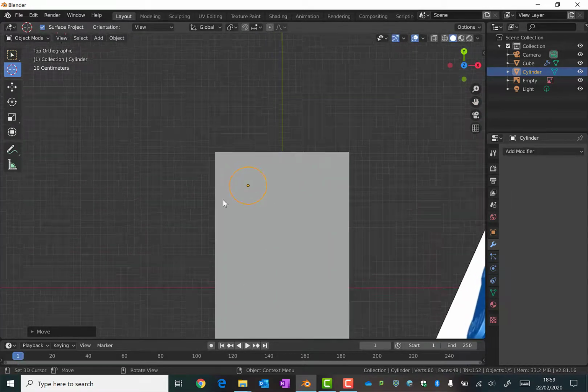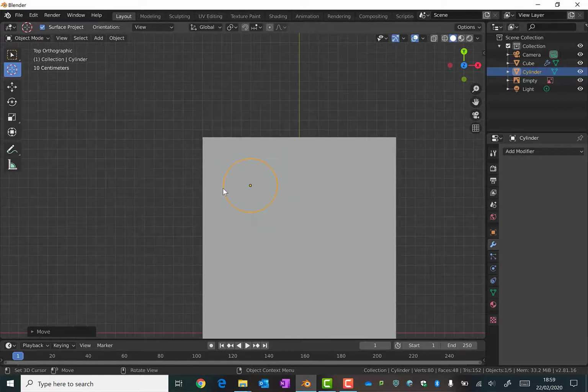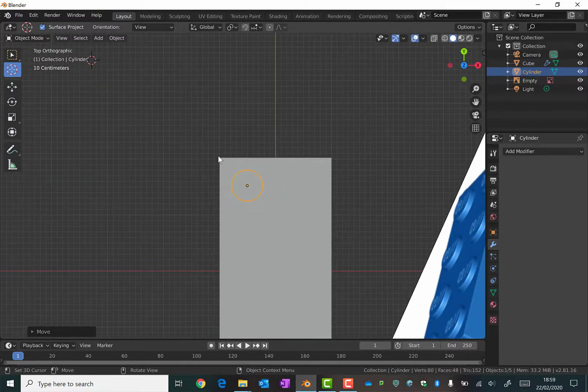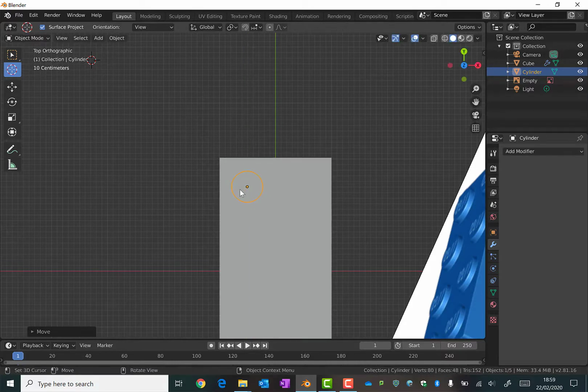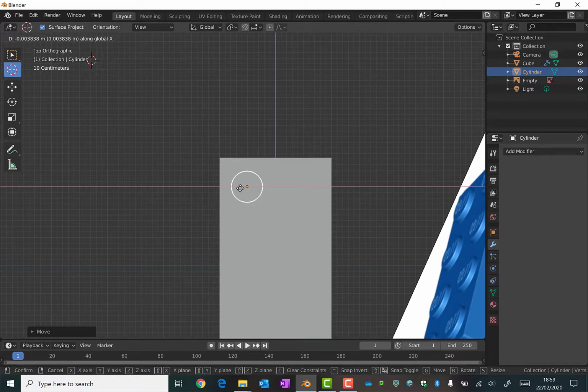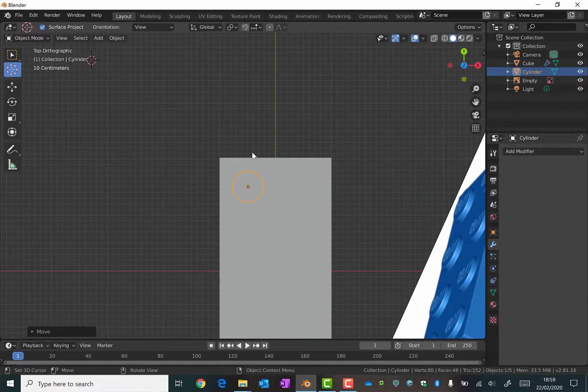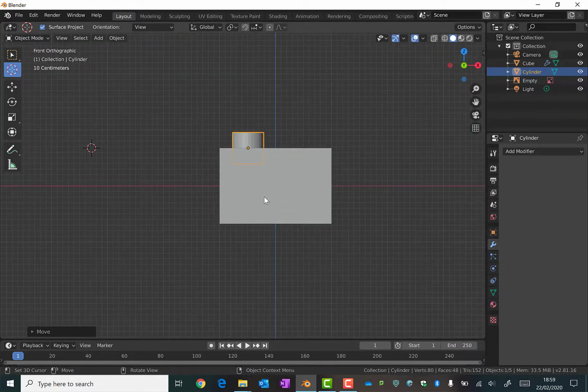And let's move it so it's right in the middle. Scroll in, shift and push around. So between there and there. It's quite important to get this about right before you do too much. So that's its positioning from the top. Now, if we go into a side mode, so instead of 5 and 7, I'm going to press 1 now. We can see that it's way too tall.